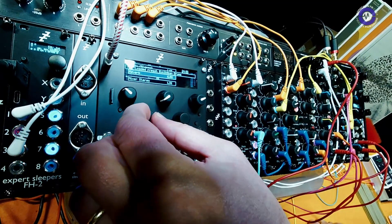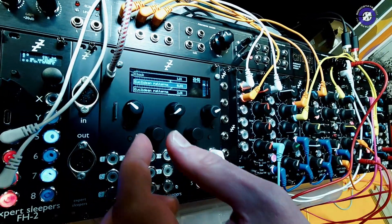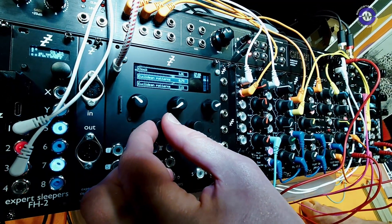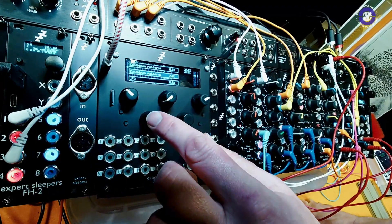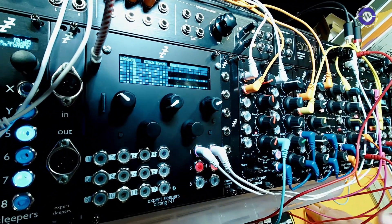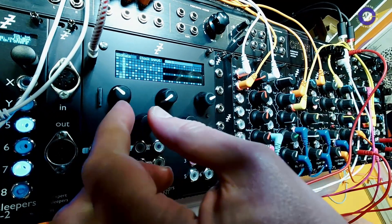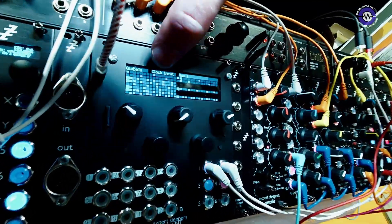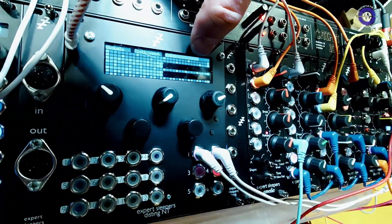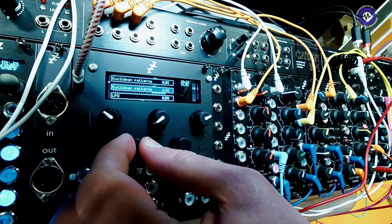Let's load something else by way of another example. Fast load — drums. It's instant, basically — it just starts streaming. This one is drums based on Euclidean patterns. This is the kind of display we can have now that we've never been able to have before, showing all the patterns. You'll notice one of the rows of patterns is changing occasionally — and that's all done with parameter mappings.